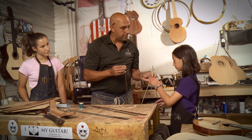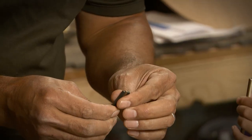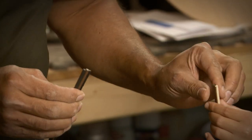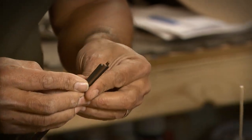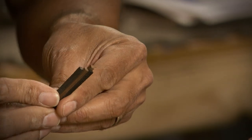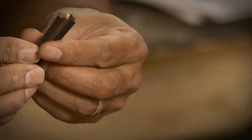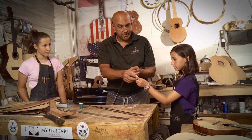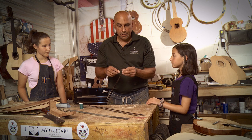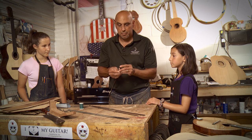You want to hold those two for me, Lila? Thank you. Okay. And then I need the walnut. Thank you. And then I need the maple. Thank you. And then you want to grab me another walnut? Yep. And give me another piece of that. Thank you. And then you want to give me a piece of the black inlay.